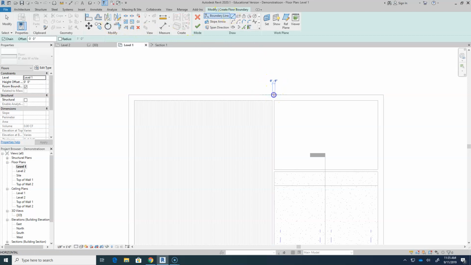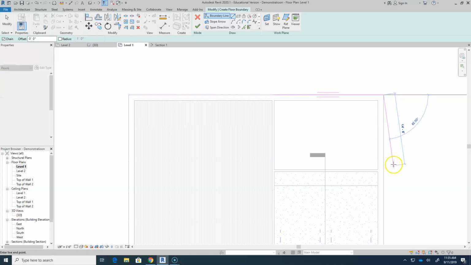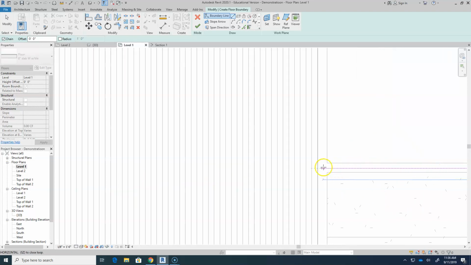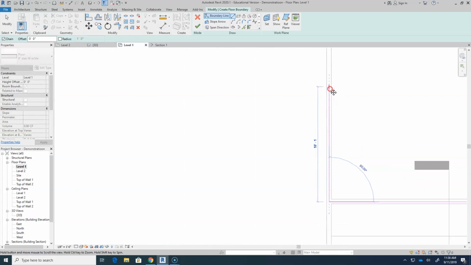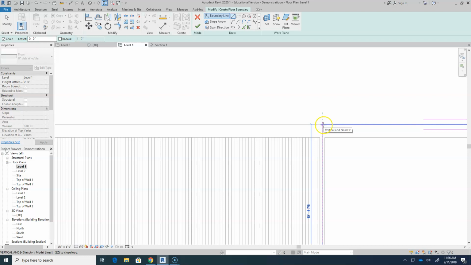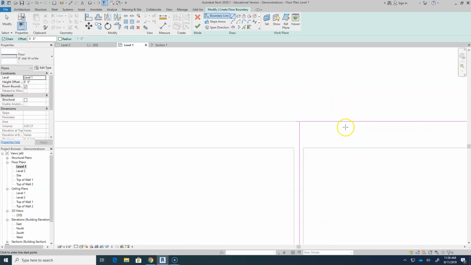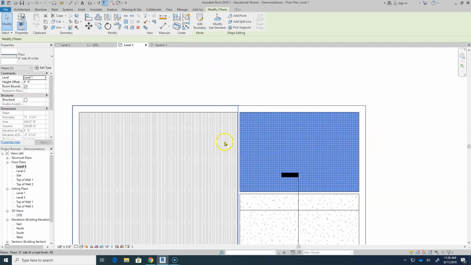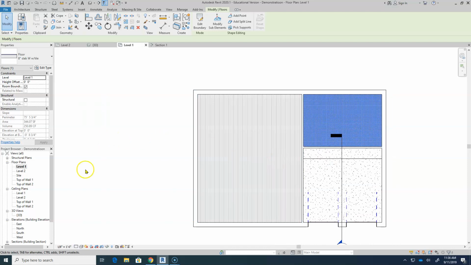Okay, we just start. We want to be on the outside of the exterior wall face. And we want to kind of catch the middle as best we can here, or just kind of into the wall itself, and here the same thing. And that just helps us not have overlapping slabs. Not that it would hurt anything. Now realistically they're not going to overlap just in the program. Now I need to make this corner, clean that corner up a little bit. There we go. Click on the green check mark. Now I have a tile floor.